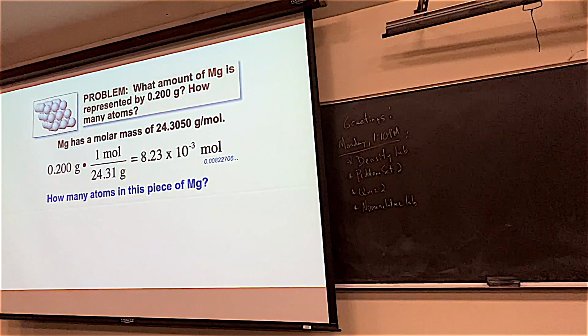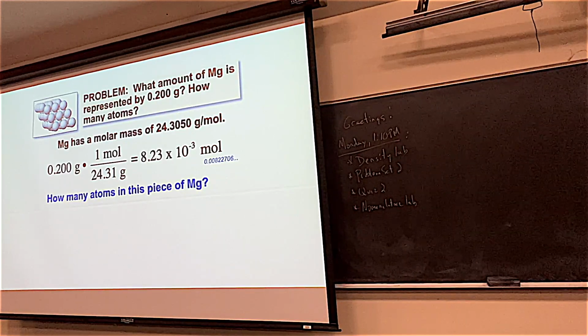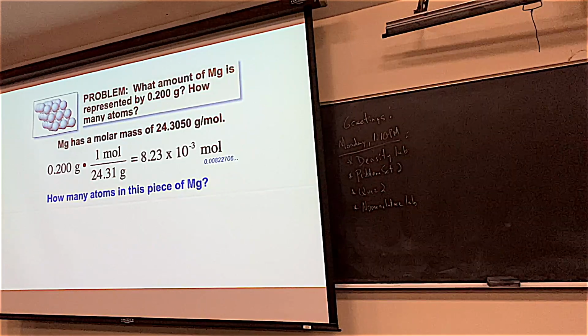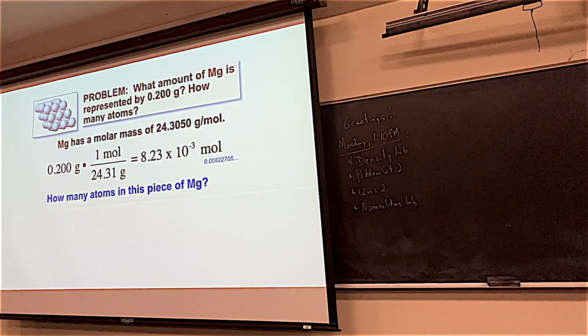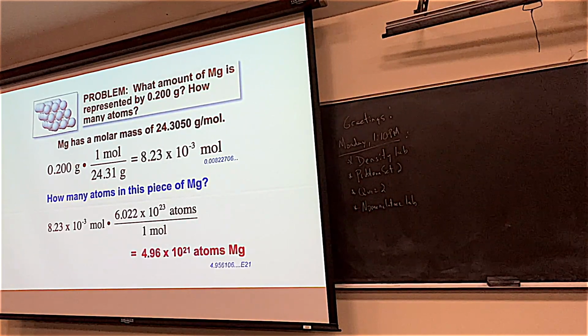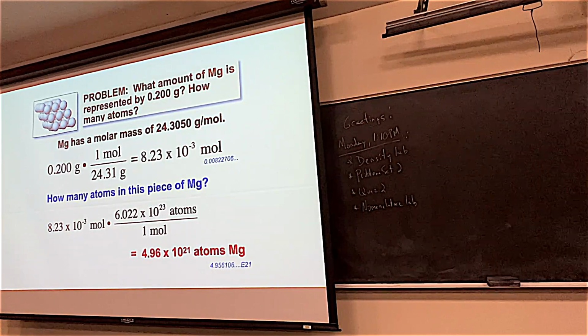But the more exciting thing is if you find the number of atoms. Because once you have the moles, every mole is 6.022 times 10 to the 23rd. And it doesn't matter if it's eggs, donuts, or magnesium atoms like we're dealing with, same number. So you multiply that number by Avogadro's, and goodness gracious, 4.96 times 10 to the 21st atoms of magnesium. Now remember, 10 to the 18th would be a billion, and this is 3 orders of magnitude larger than that.